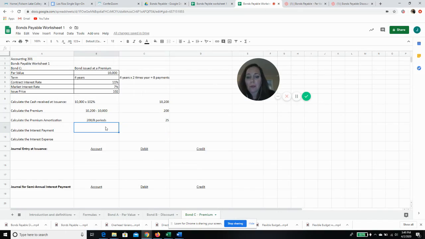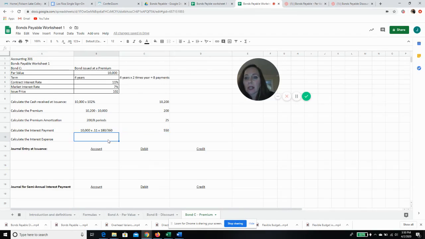All right, so let's calculate our interest payment. If we remember, that's our par value of $10,000 times our interest rate of 11% or 0.11 times 180 divided by 360. Remember, we're doing 180 divided by 360 because we're paying twice a year. If we were only paying once a year, we wouldn't have to add that part, but we're paying semi-annual interest, 2 times a year. Par value times our interest rate times 180 divided by 360. So our interest payment, twice a year, we're going to pay out cash of $550.